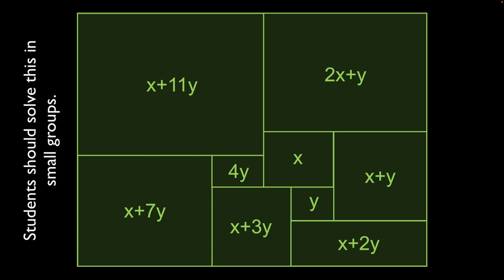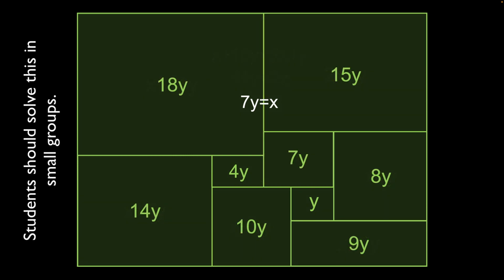What do we do? Well, again, you could look at the left side and the right side of this giant rectangle, the whole rectangle. But instead, we're just going to do this one. And we're going to say, okay, that's x plus 15y and 3x plus y. Those have to be equal. And what does that result in? That means 7y is equal to x. Okay, so I can just replace x everywhere I see it, and that is the result. And again, there's an infinite number of results, infinite number of possibilities, but let's just choose y is equal to 1.